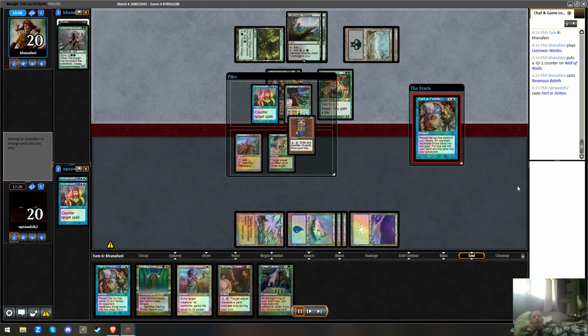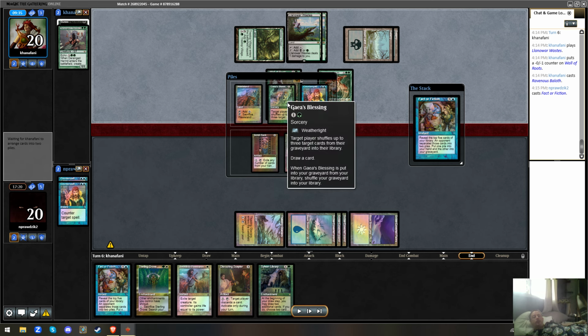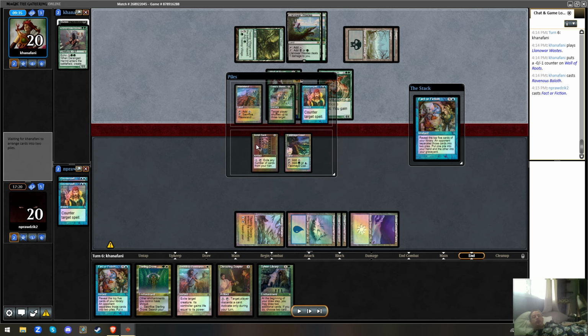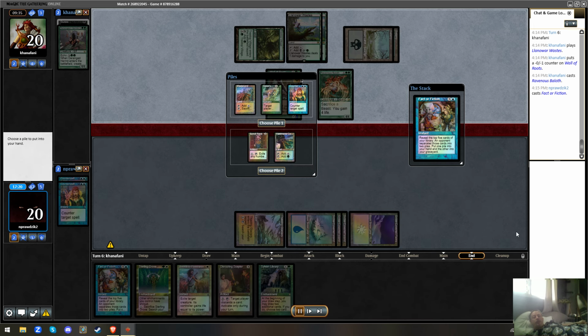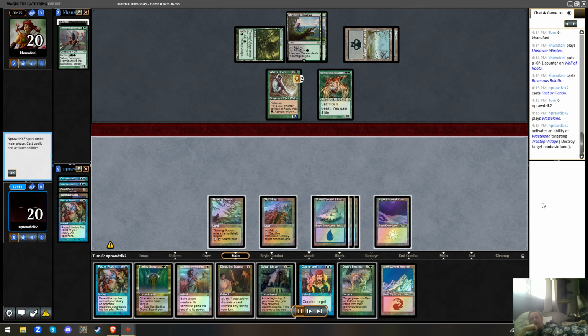Look at that. Now, if you don't know how this works, the interaction between Fact or Fiction and Gaia's Blessing is that these cards that I don't select will go into the graveyard from my library directly, and as a result, the Gaia's Blessing clause will trigger and reshuffle all my stuff back in. So if I choose the 2 pile, Gaia's Blessing will actually shuffle all of the cards back in. Or I could take the 3 pile with the counterspell in it. I mean, if my opponent's going to give me 3 cards, including a counterspell, I'm taking it.